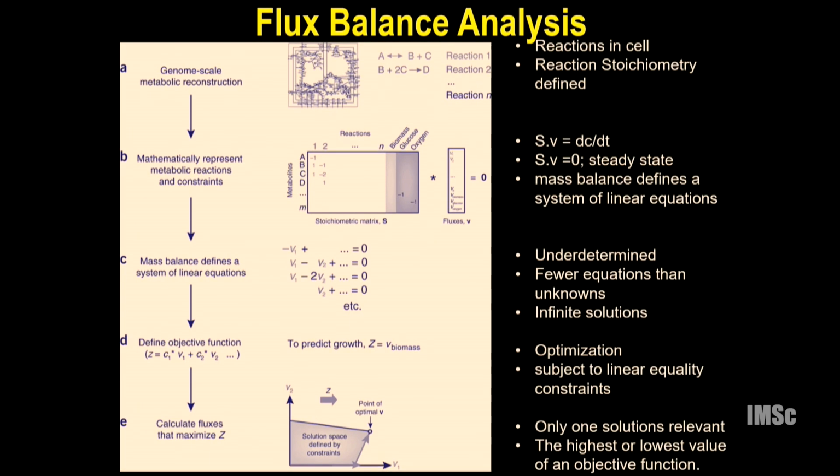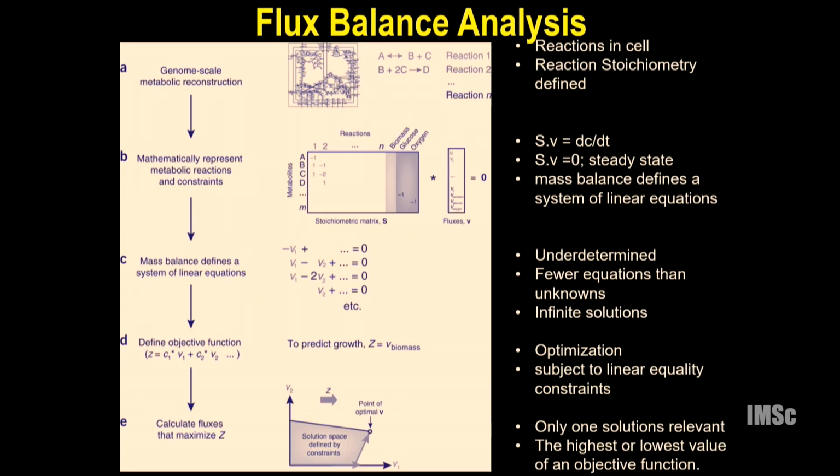So in yesterday's talks, I think flux balance analysis was alluded to, but rushed through. So let me just give you a quick overview of what it is. Essentially, you have the reactions in the cell, you have the reaction stoichiometry defined, and you define this transformation, S dot V is dC by dt. At steady state, since the metabolite turnover rates are so fast, you can equate that to 0, which is also a property of a linear transformation.